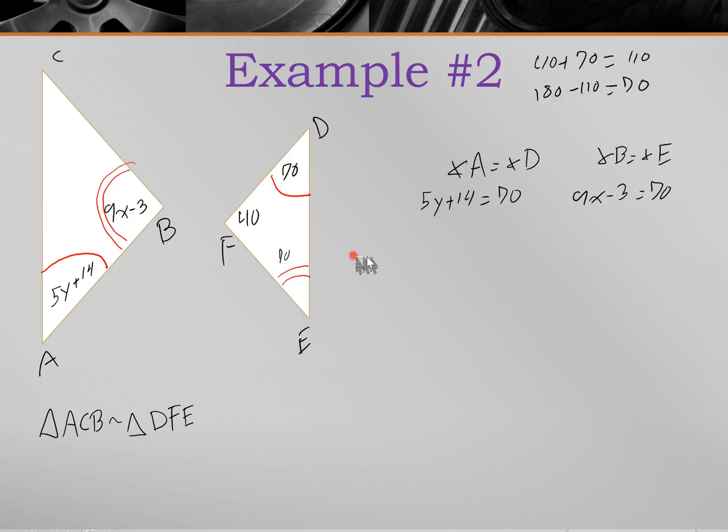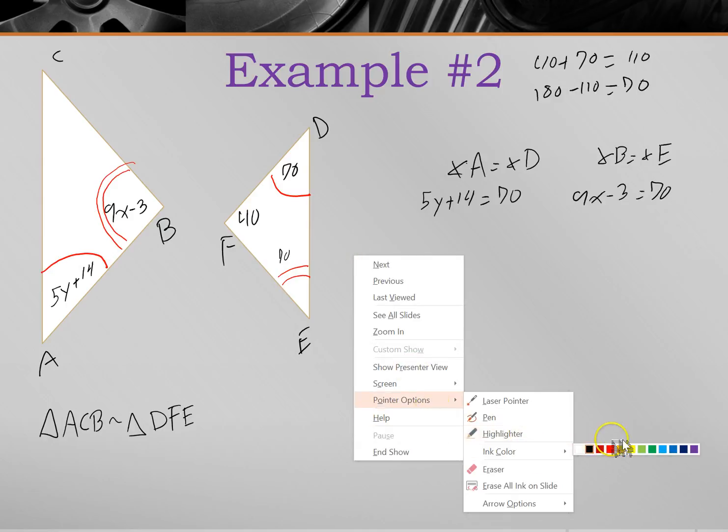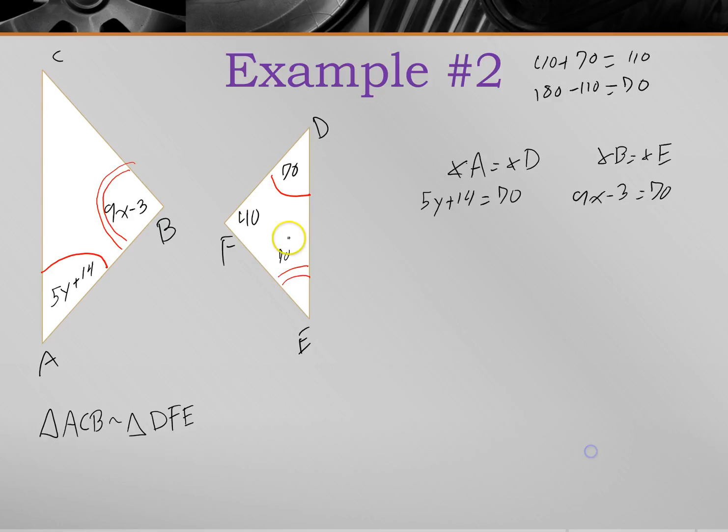Alright, so if you do the setup correctly, you should find that you're going to have these two angles right here. This angle right here, this 70 degrees, we didn't know that. However, it turned out angle E and B was necessary because angle B equals angle E. So we had to find this missing angle, which is 70 degrees. So angle A and D are the same, so that's why 5y plus 14 equals 70. And again, the 9x minus 3 and 70 are the same, that's why 9x minus 3 equals 70. So again, pause your video, and I'll provide you your two answers for this problem.